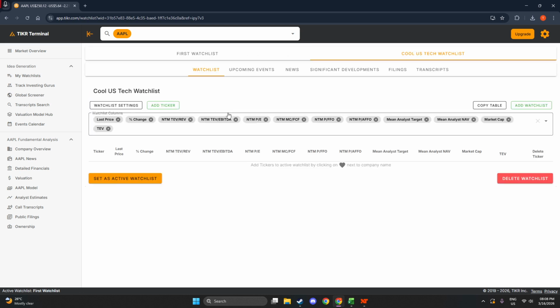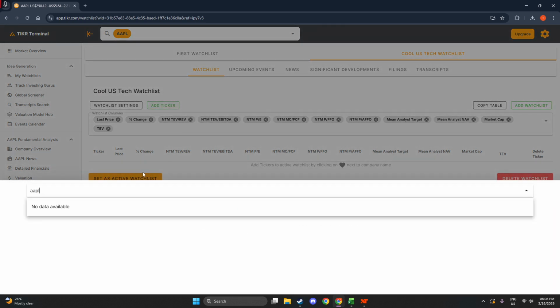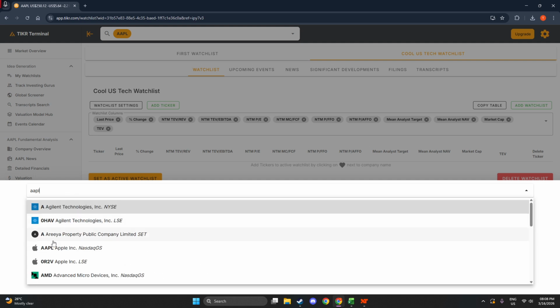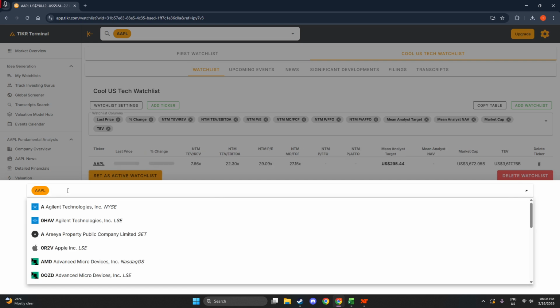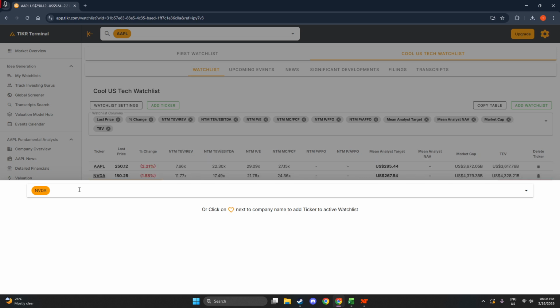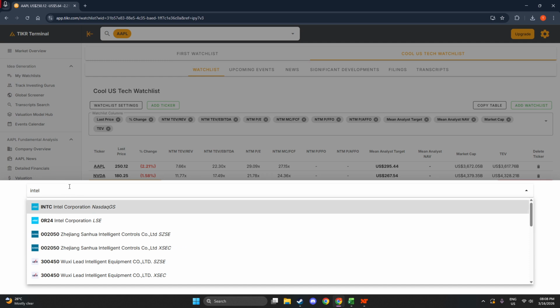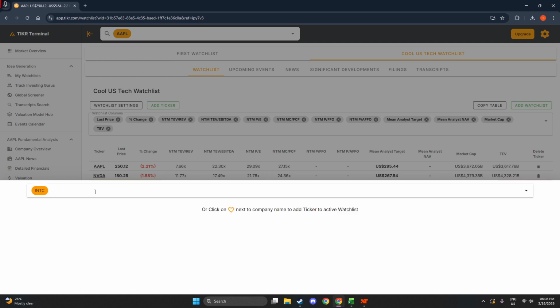Let's add stocks. The fastest way is to click Add Ticker inside your watch list. Type the ticker symbol, think AAPL, MSFT, or TSLA, and press Enter. You should see the stock appear instantly in your list. If you're working with global markets or multiple share classes, take a moment to confirm you've typed the right symbol for the company you intend to track. A quick double-check now prevents confusion later.